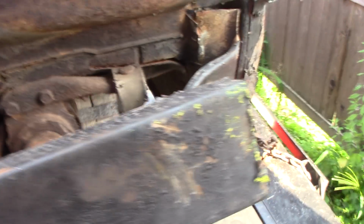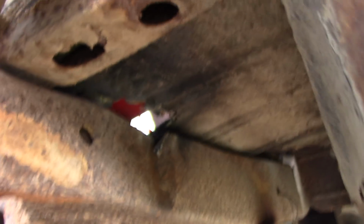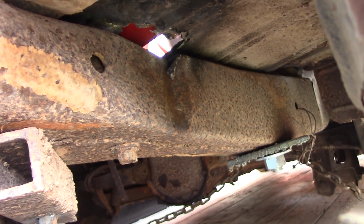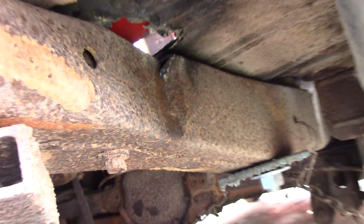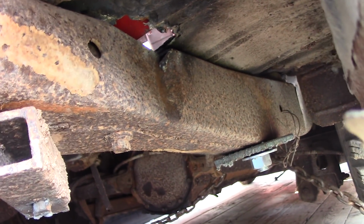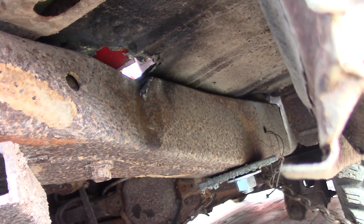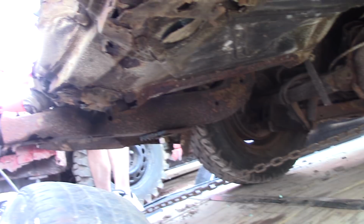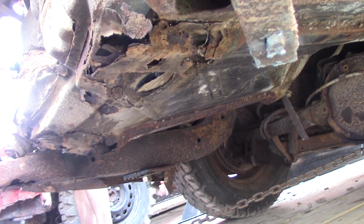I had to pull mine out against the rules. Yeah, that's true. I mean, if we'd have done it legally, the right way. Right here, oh, ain't that pretty. I didn't even look at that. This is just special for you guys. She bent exactly where it was supposed to. I'm not crawling under there. I'll watch the video. Hey, Adam's going to help me get a view. So, it's bending where it needs to right there. That side looks still perfectly straight. So, not a whole ton of movement there.